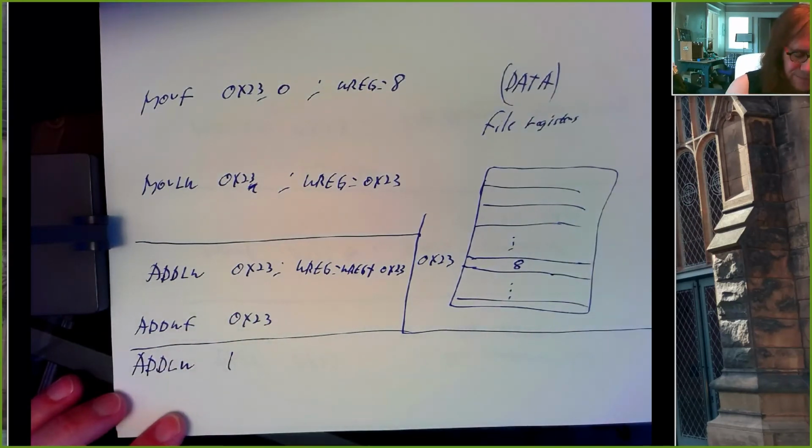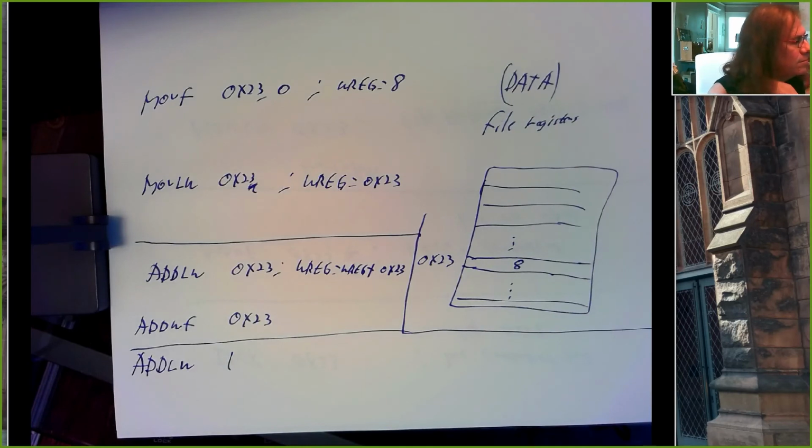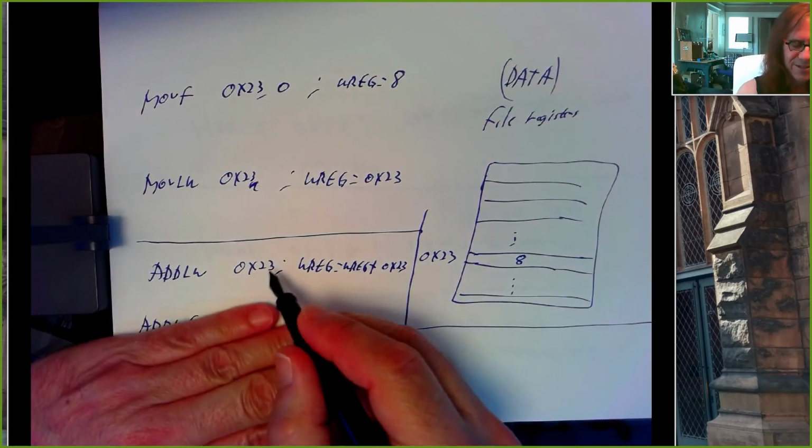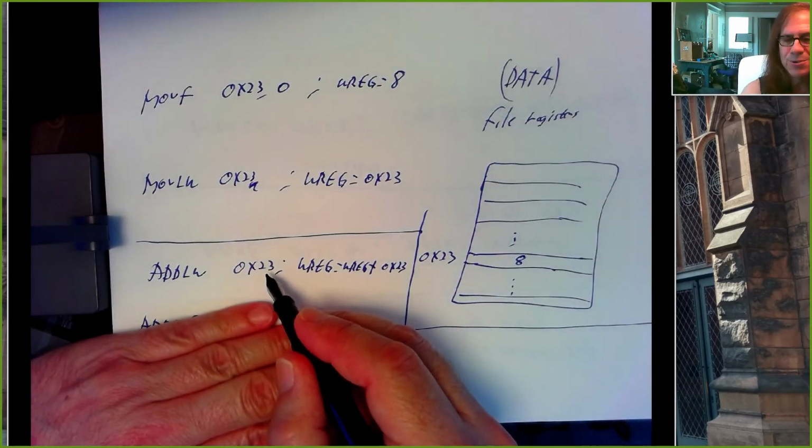I'm having a hard time understanding because as far as I was concerned, 0x23 is a file, and then it has contents within it, meaning 8 bits. Correct. So we're saying now that 0x23 is the number and not the file. Exactly, yeah, you've got it. This says it's not a file register, it's just the number 23.